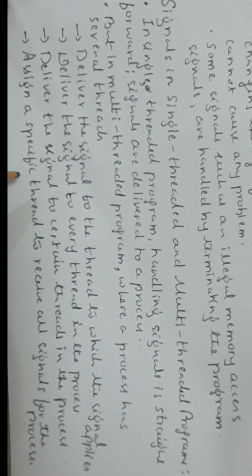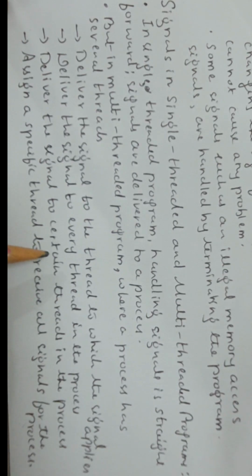That is, a signal is a notification sent to a process when a particular event occurs. That signal may be received by the process synchronously or asynchronously. Whatever the situation, the signal must be generated, delivered, and then handled. There are two types of handlers. One is the default signal handler, that is, the kernel. Another handler can be defined by the user. Every signal has a default signal handler, which is handled by the kernel.